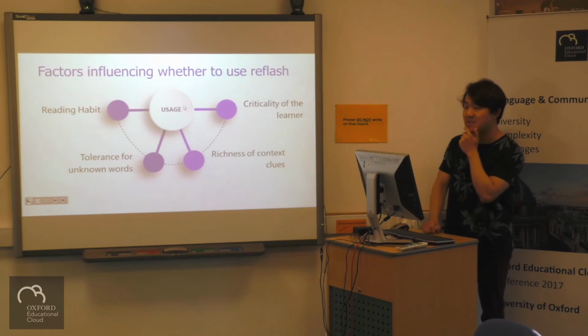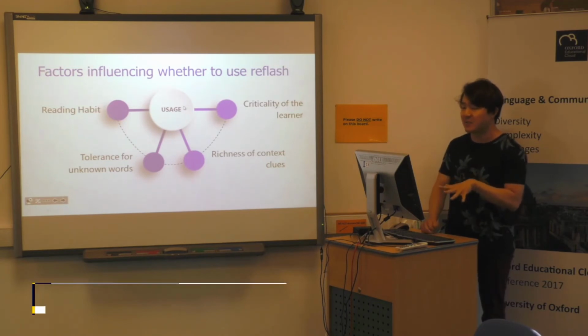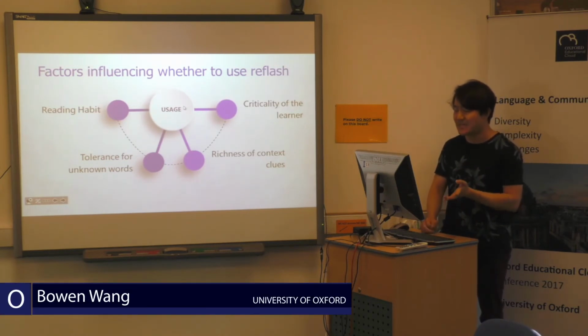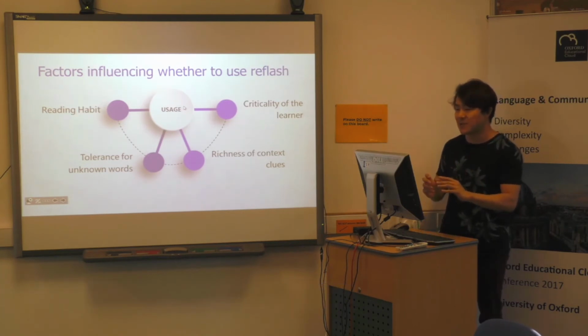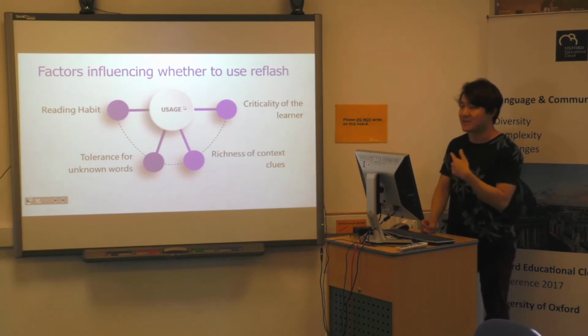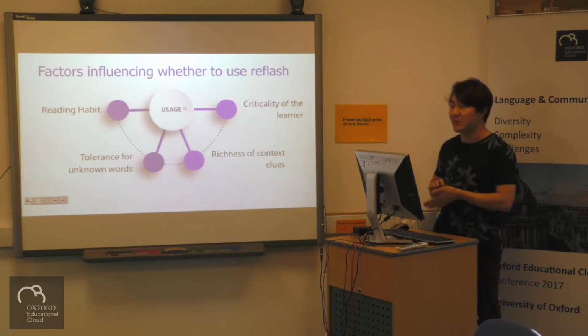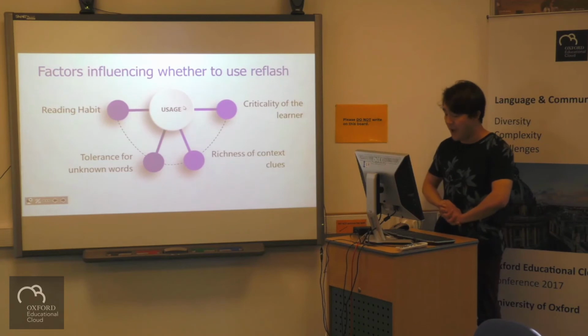One of my participants reported that she had a habit of reading through the text as fast as possible without stopping for any specific word. But after her first reading, she would read the text again and attack the words in that second reading. In our first reading session, I didn't know about her behavior; I only found out when I asked her in the stimulated recall why she didn't use it. After I knew that, in the second reading session I gave her time to reread the text after she read it for the first time, and in that session she actually started using reflash.